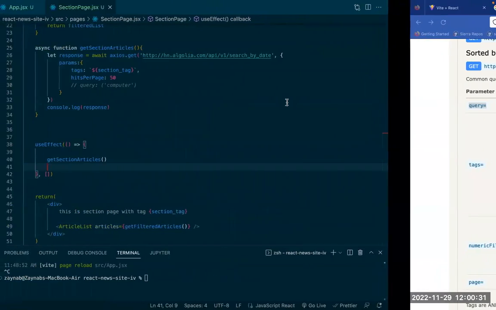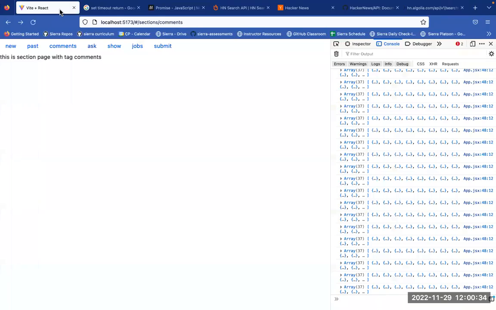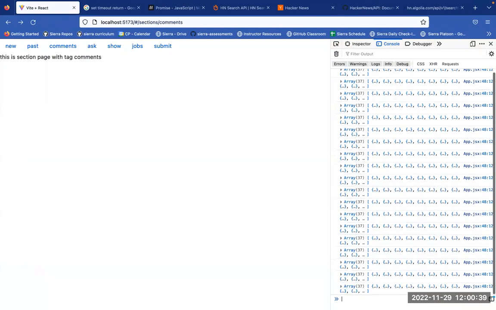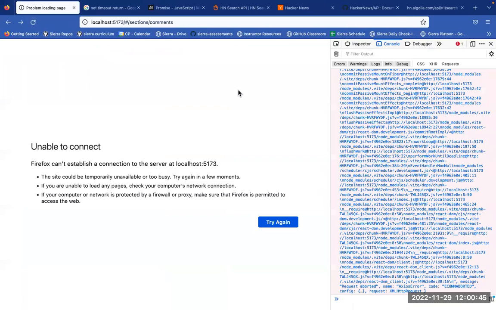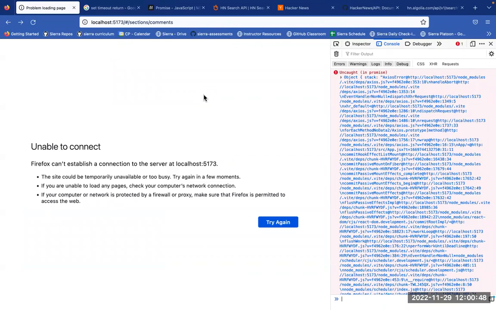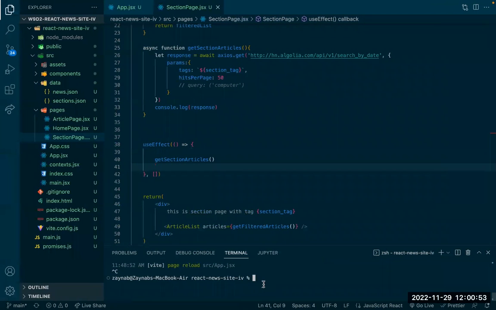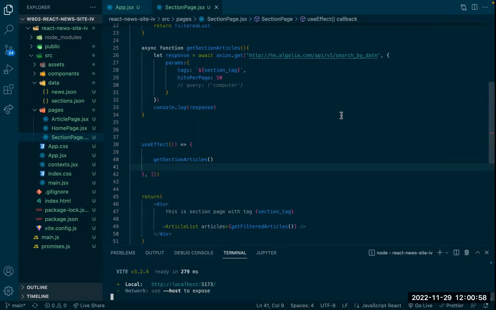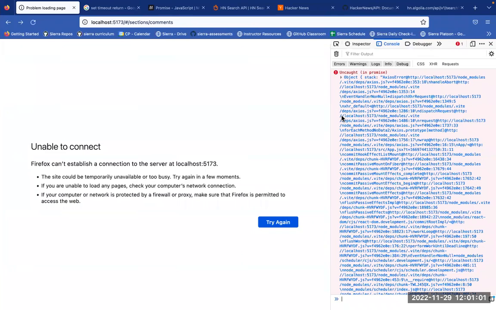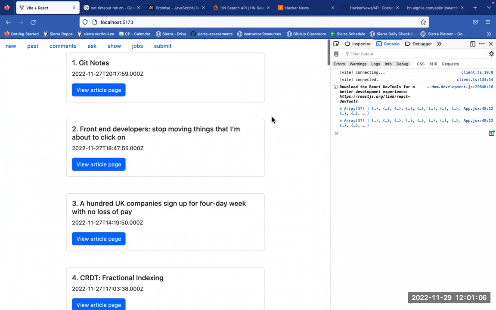So let's see what happens when we go to our app. I'm going to clear this because, oh my God, I messed something up. Hold on. Okay, so that's weird. You saw that, right? It was still making the API calls even though I had stopped my server. I think because the code was loaded into the browser and the browser was still running with it, it didn't really refresh and take the new code. Okay, so now we only have these calls.